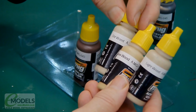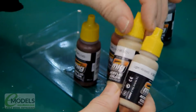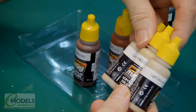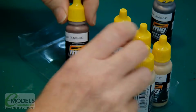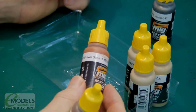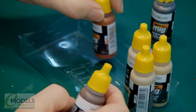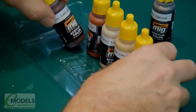There's old wood, new wood, and light wood. They look about the same, but once the finishes are done they are quite different. There's three of them. There's a shadow rust, and also there's a red brown base, which are all quite useful colours. Anyway, how do we do them?